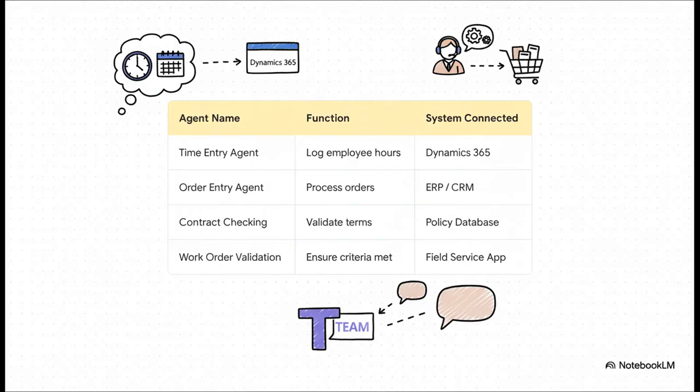And hey, this isn't some far-off future stuff. Companies are doing this right now. Just look at these examples from HSO. You could have a time entry agent where your employees just log their hours by having a quick chat in Teams, and that info goes straight into your finance system. Or imagine an order entry agent that takes a customer's order right in the chat and plugs it directly into your sales software. I mean, that is automation in action.